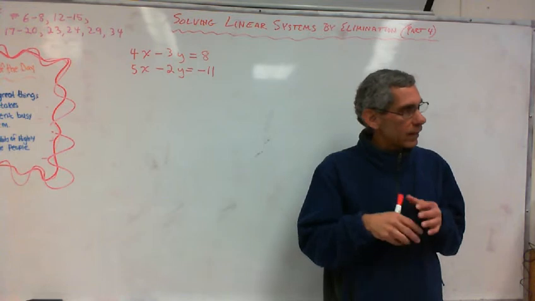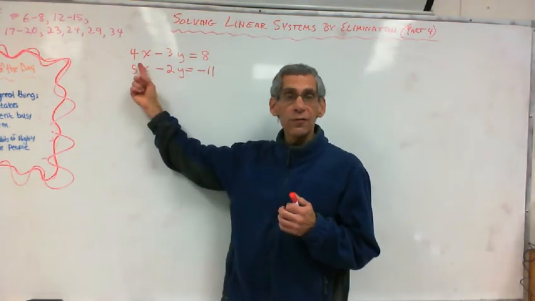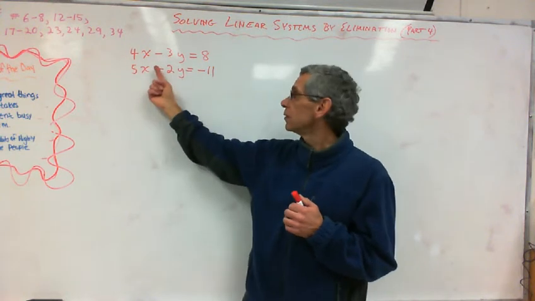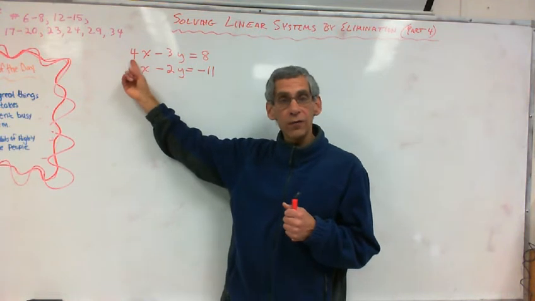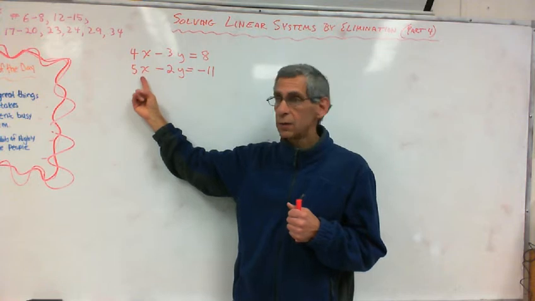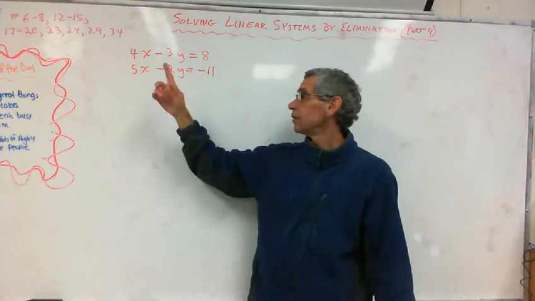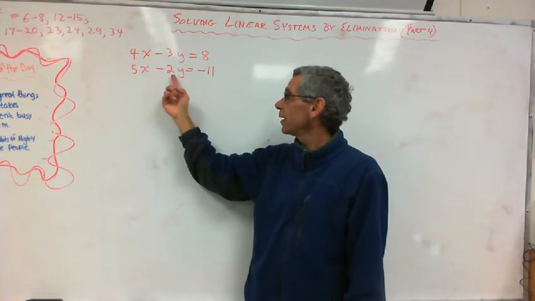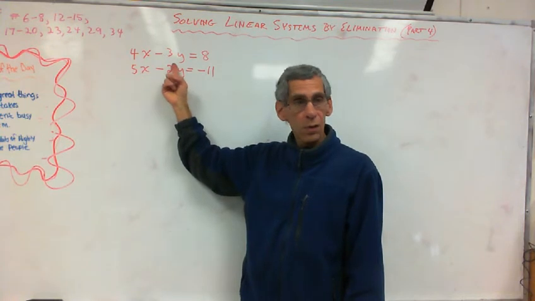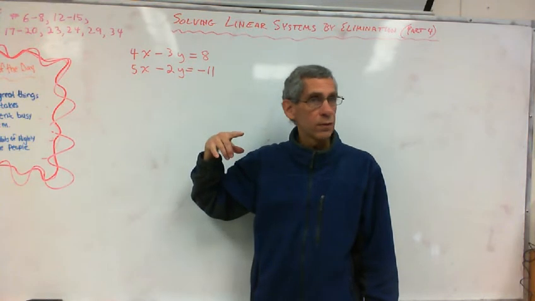We use our same technique that we used last night. You look at the numbers in front of the x's, you look at the numbers in front of the y's. Those are called the coefficients, right? You look at the smaller number in front of the x, it's a 4. And you ask yourself, can I multiply 4 times any whole number to get 5? Nope. Then I go to the y's. Can I multiply 2, the smaller number, times any whole number to get 3? No. So what I did last night doesn't quite work.